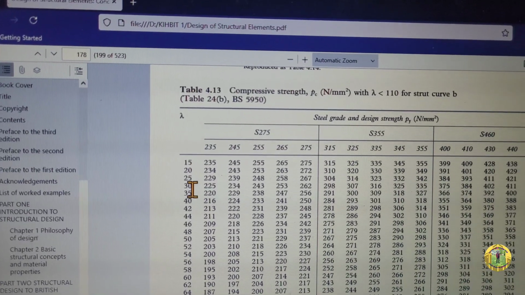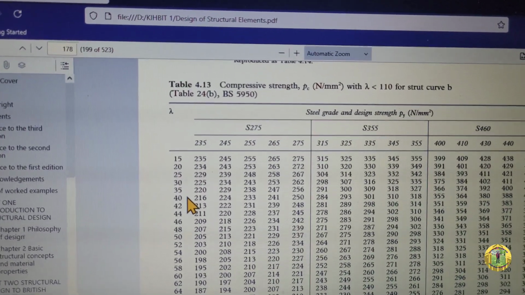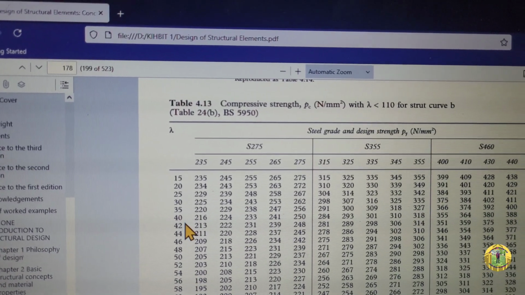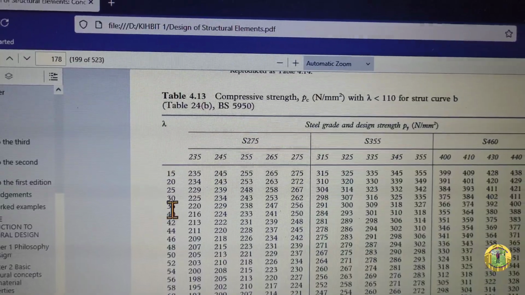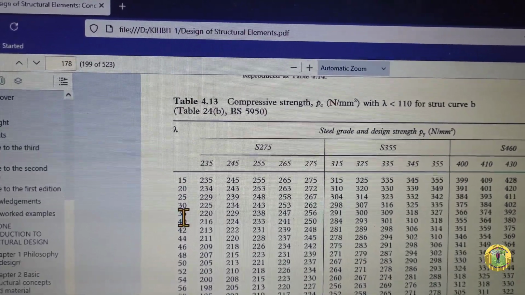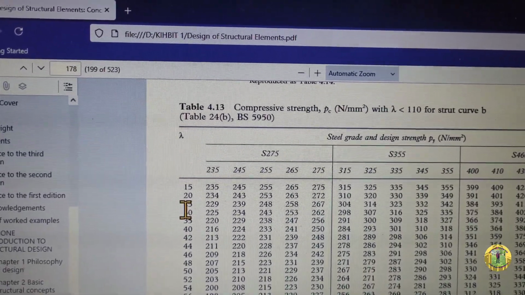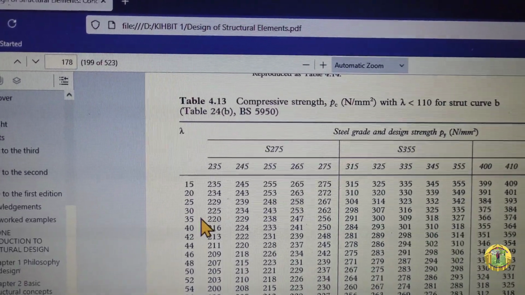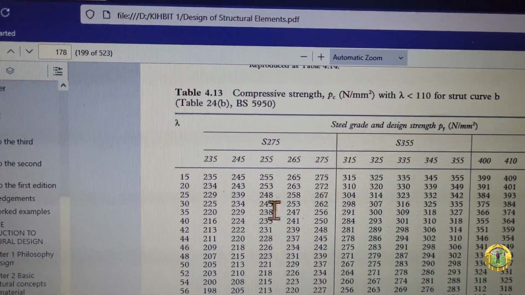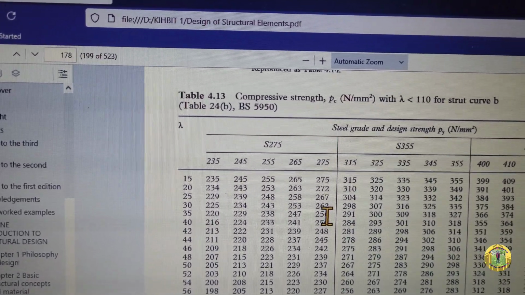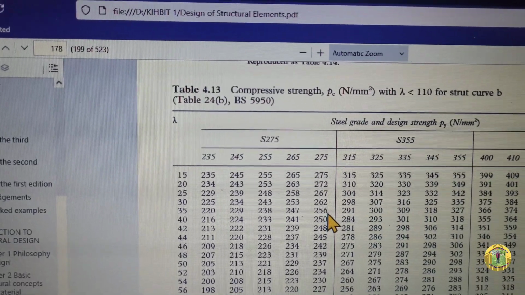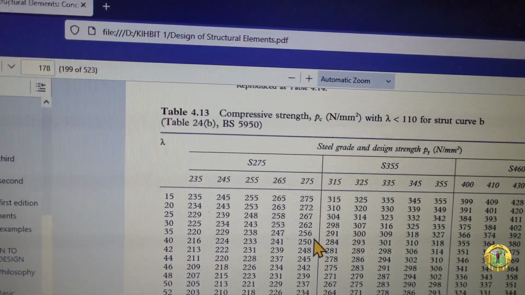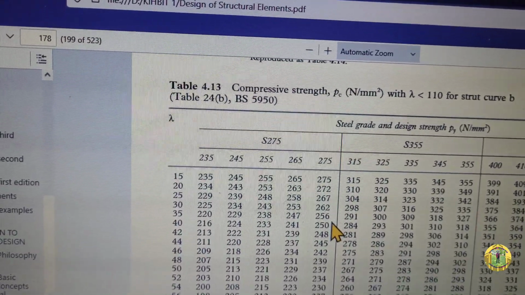So this is the column for slenderness ratio. 38.06 is not available amongst what we have here. So what we'll do, pick a slightly lower value than 38.06. So that is 35, and come to 275. So this is 256. And then for 40, this is 250. And then you will interpolate to get the value for 38.06 as shown on the board.